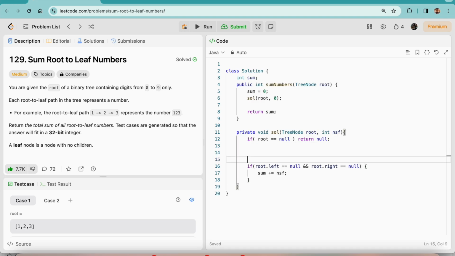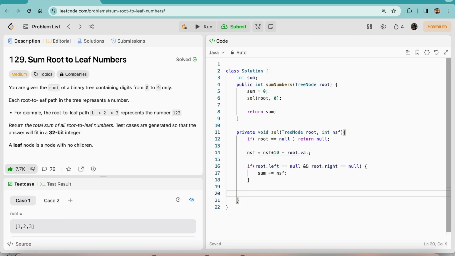We also have to add the current root to the number so far. When it is root, we are passing 0, so we have to add root: number so far is equal to number so far into 10 plus root dot value. Now we can move to the left and the right with this current number: solution root dot left number so far, solution root dot right number so far.